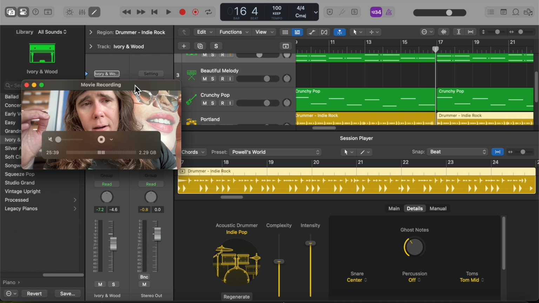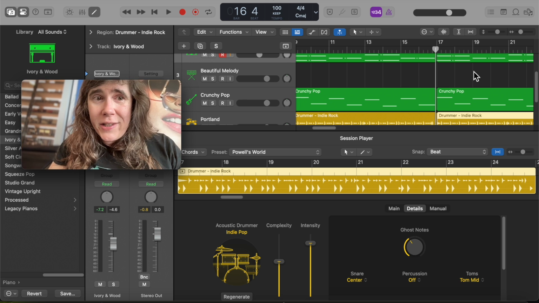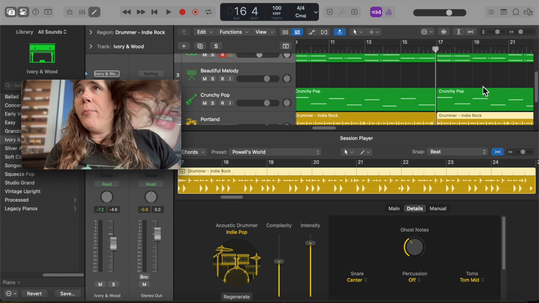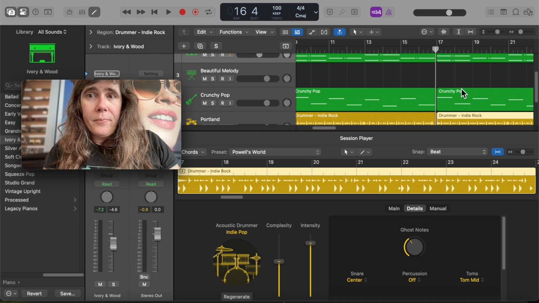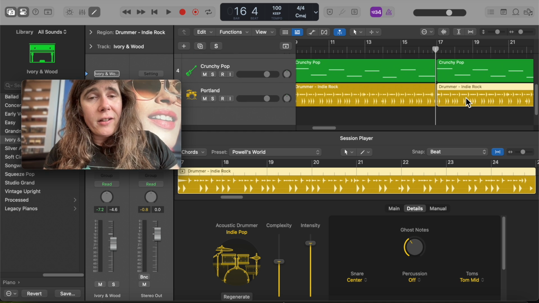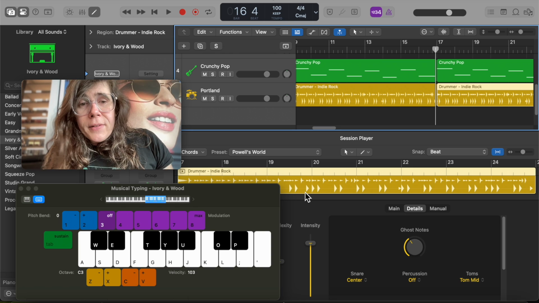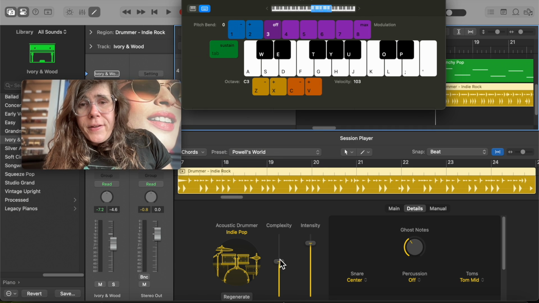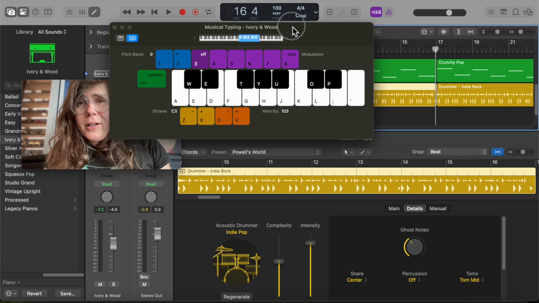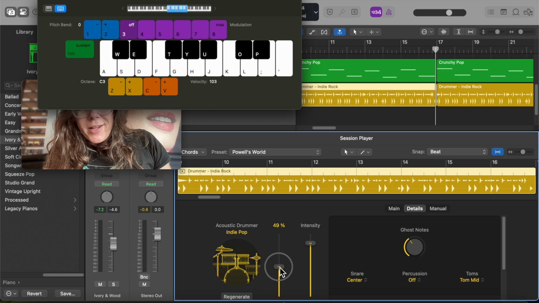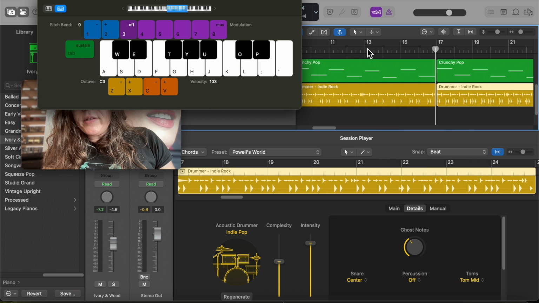Well, the stanzas will change lyrically between the first section of the verse and the second section, but I need to have more elements changing to keep the interest. So I'm going to introduce another instrument right here, and I'm going to change this drum track. Not too much, just a little bit. So let's change the drum track and see what we have. We have to imagine that this is the next section. I'm going to go back. This might seem a little counterintuitive, but I'm going to change the prior section and make it less complex and less intense. Then I'm going to leave this one right where it is. Let's hear the transition.